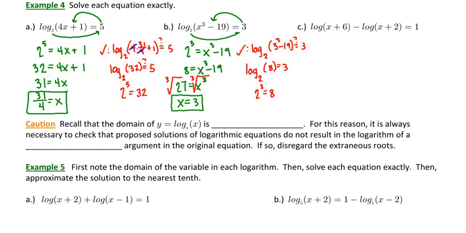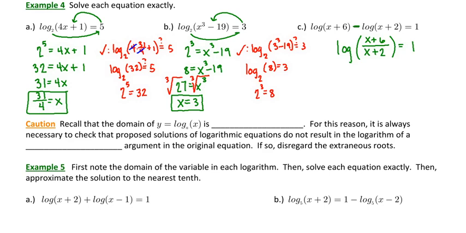This one's a little bit different because we have more than one logarithm. So before we can convert to exponential form, we have to use our log properties to condense those two logarithms into a single logarithmic expression. So recall in the previous video, we learned that if we subtract two logarithms, we can convert this into a single logarithm by dividing the arguments. The argument that comes from the positive logarithm lands in the top, and the argument that comes from the negative logarithm lands in the bottom.